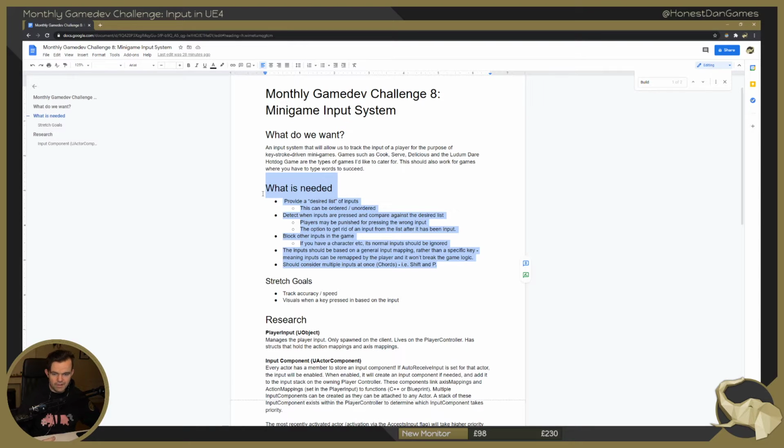And then it'll do it. So something that can track those, where you can give it a set of rules, like you have to press this X amount of times, or you have to press these keys in this specific order. Those sort of things I would like to be able to set up. So we're just doing a bit of research first.